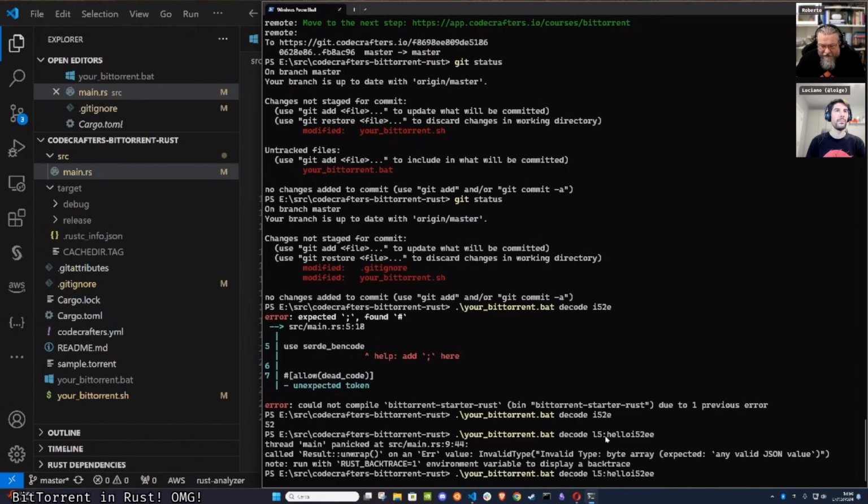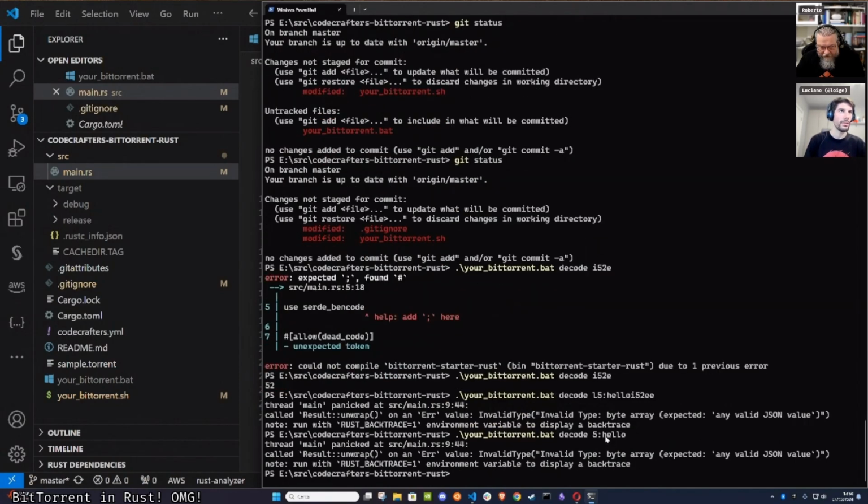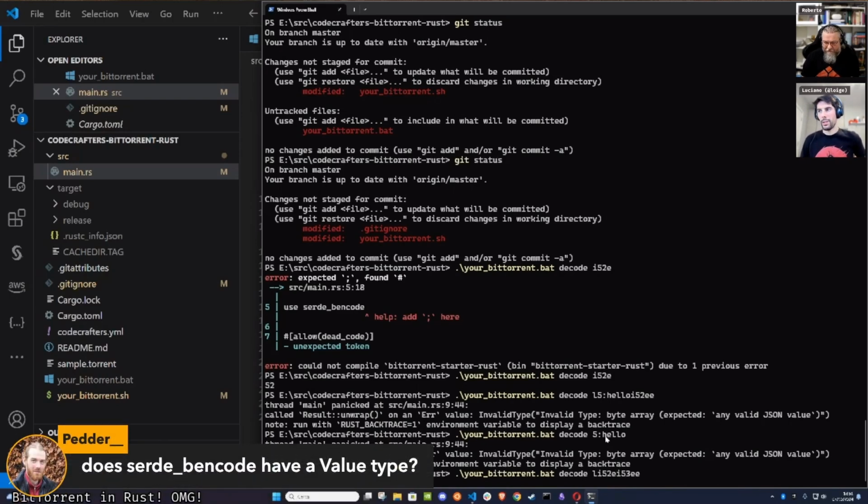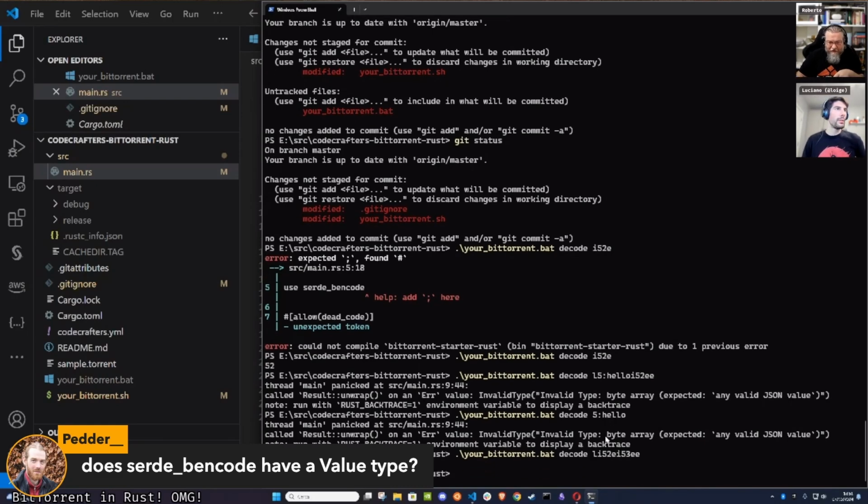Instead, if I do only 5:hello, that should be just a hello string, right? Yeah, it's just a string, but here it's giving back a byte array instead of a string. So if I do an l, i52e, i53e, I put another e, okay, this one is decoded as an array.